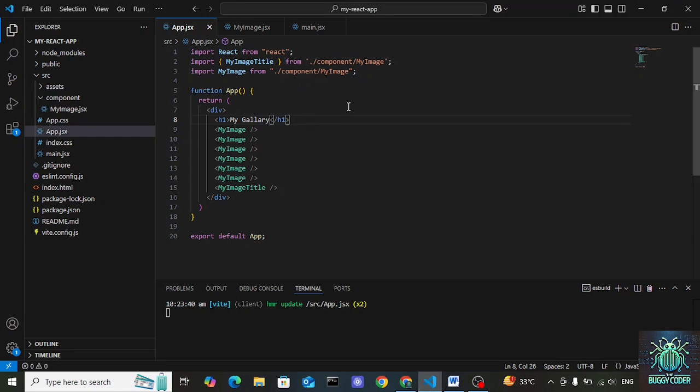Basically, this is the difference between default export and named export. Now the question is, which is recommended to use? It is up to you, whichever you want to use, whichever you are comfortable with. There is no rule that you need to use default export or you need to use named export. It is completely up to you and your project structure. That is basically the concept of default export and named export.